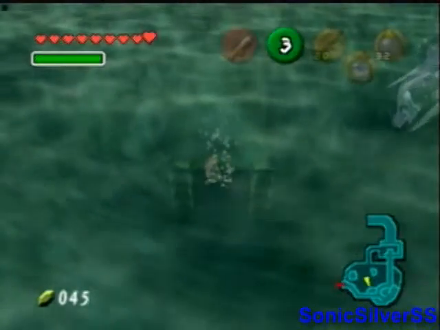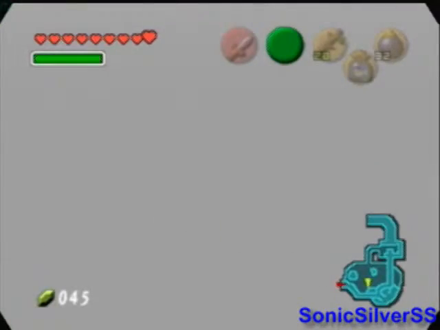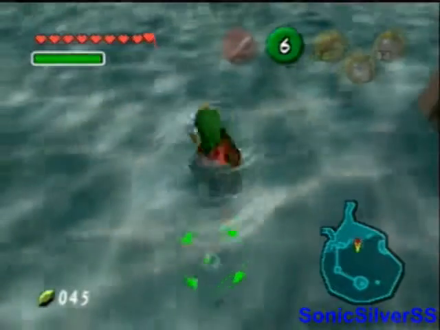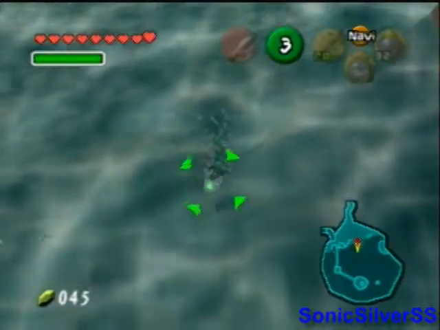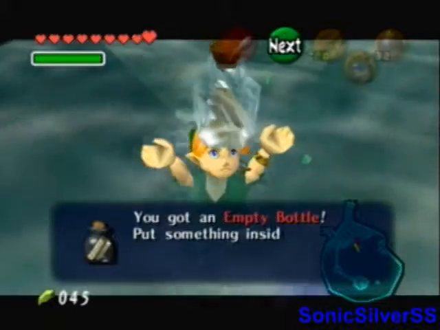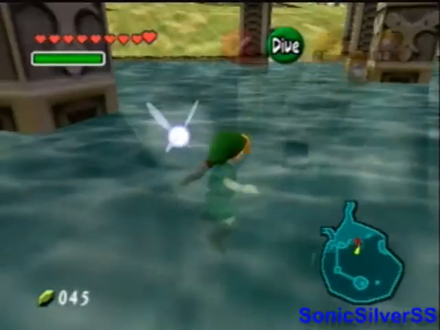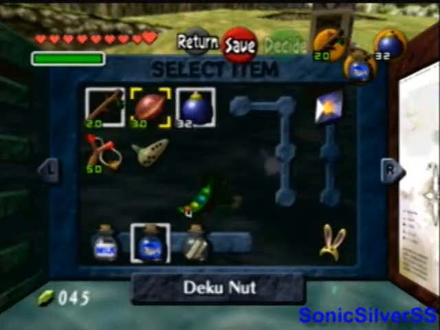Dive, dive, dive! Dive for six seconds instead of three. Oh my, Link, you passed out! I didn't pass out, I went to another world, to another dimension, like Hylia. Now let's get this bottle. Got an empty bottle. Put something inside. There's something already inside of it. It looks like there's a note inside.